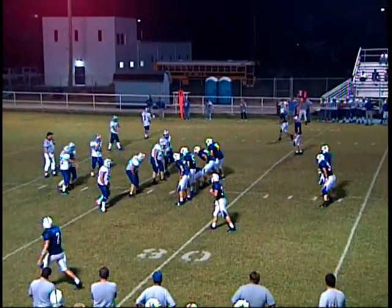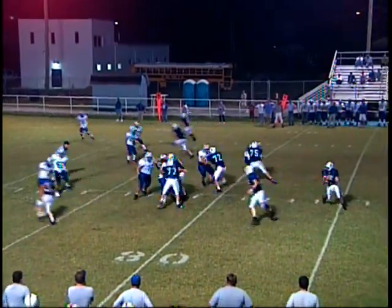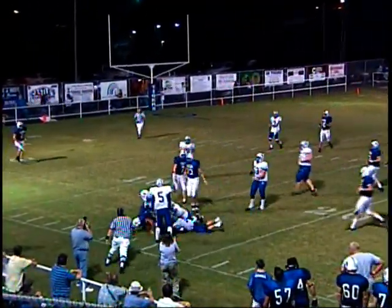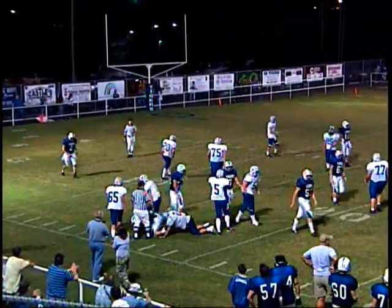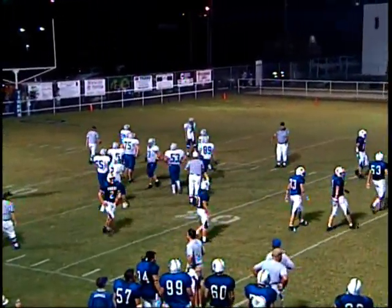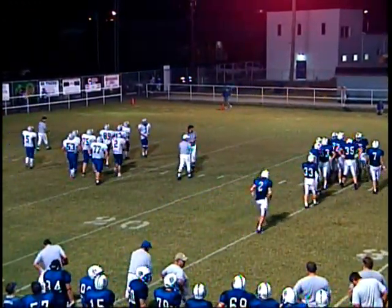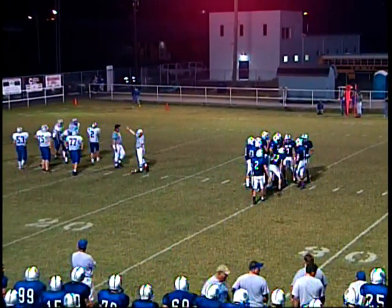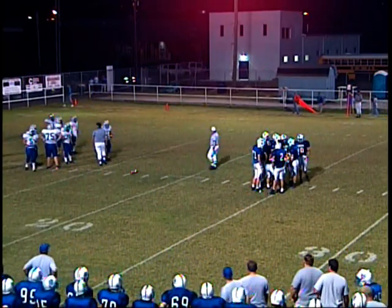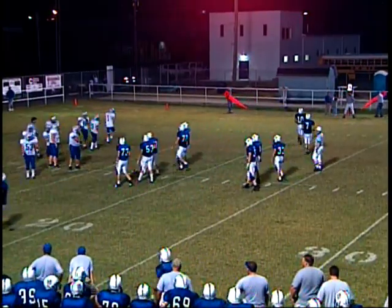2 out to each side this time. Ward stays back with Pugh in the shotgun to Pugh's left side. Pugh rows left, stops, gets it off, has Dotter at the 19, makes a move, and will be brought down around the 17-yard line. That should be close to first down if it is not one. Looks like he's going to be about a half yard short. Now they're going to say it is a first down. 4th first down of this drive for the Tigers. Drive that started on their own 34.